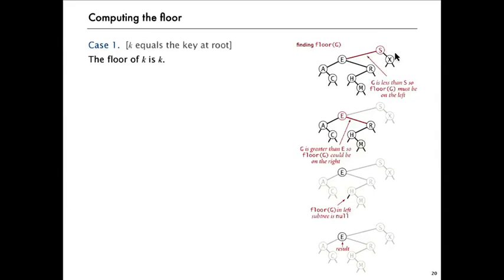Well, we're looking for the largest key that's less than G, and we have S. That key is definitely going to be in the left subtree. It's not going to be bigger than S because S is bigger than G, so we go to the left. Now we're sitting at E, so what's the largest key that's less than G in this tree here? Well, it might be E, but there's no way that it's to the left of E because those keys are all smaller than E and therefore smaller than G, so E's a candidate. But it might also be in the right. So we move to the right in this case.